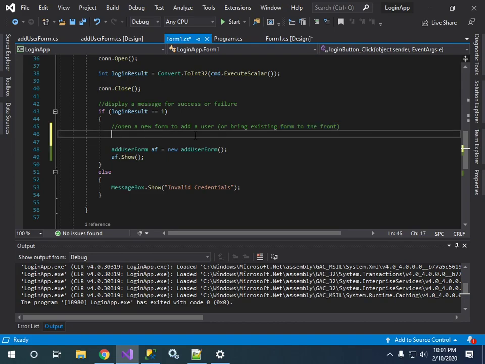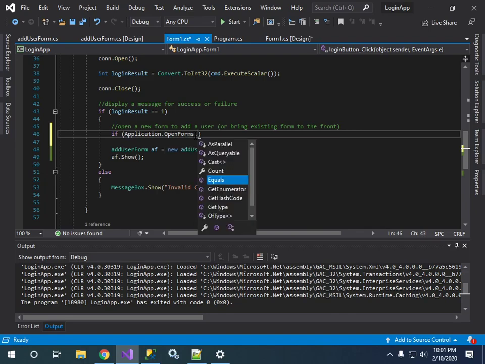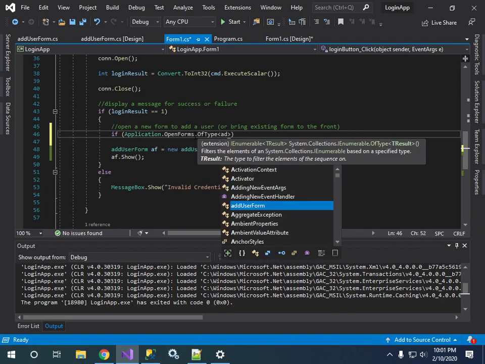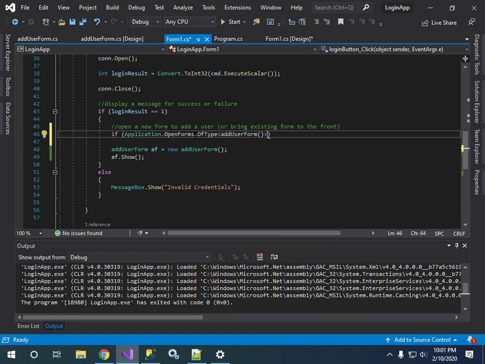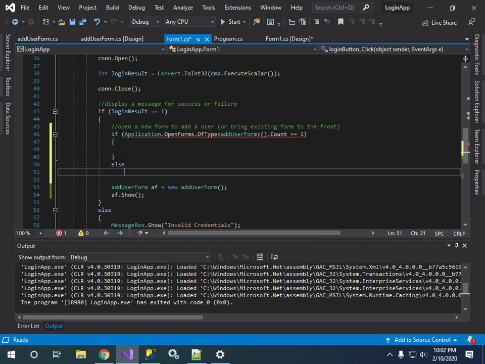So let me try to remember this code off the top of my head. I think that's it. I'll explain this if I have it right.